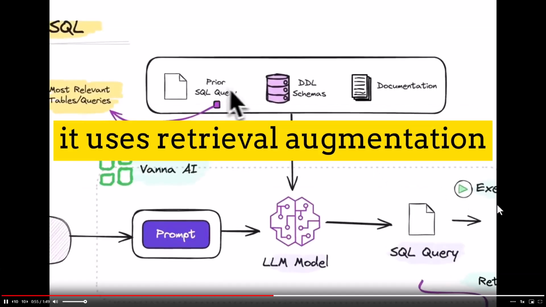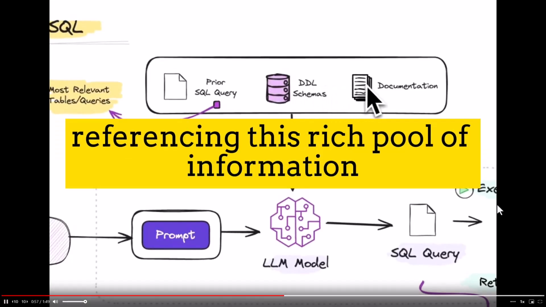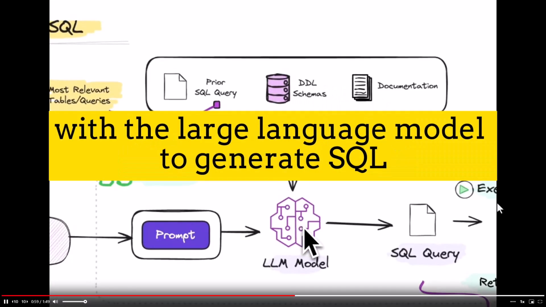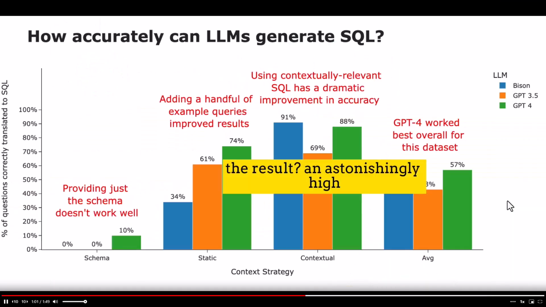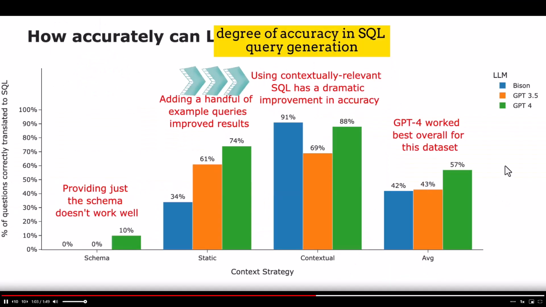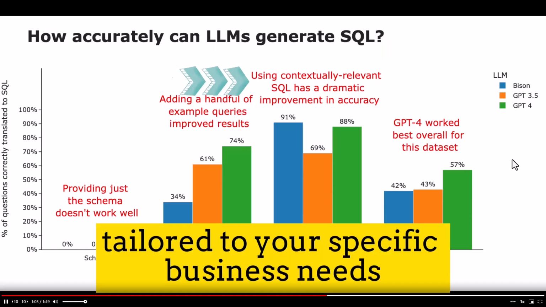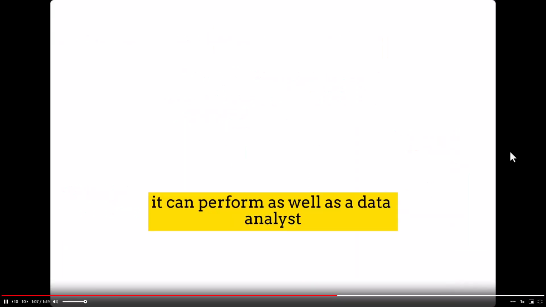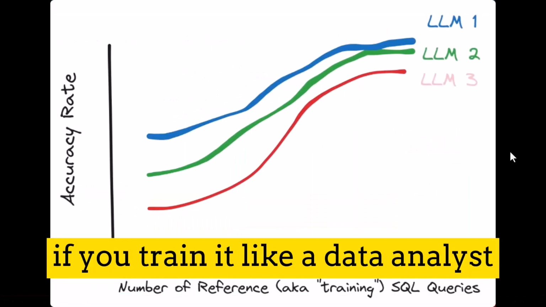It uses retrieval augmentation, referencing this rich pool of information when collaborating with the large language model to generate SQL. The result? An astonishingly high degree of accuracy in SQL query generation, tailored to your specific business needs. It can perform as well as a data analyst if you train it like a data analyst.